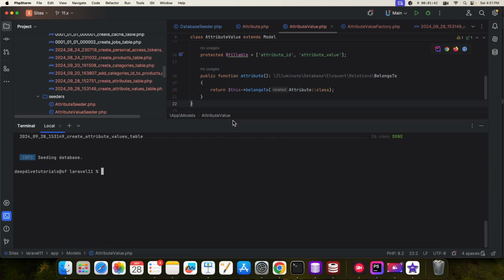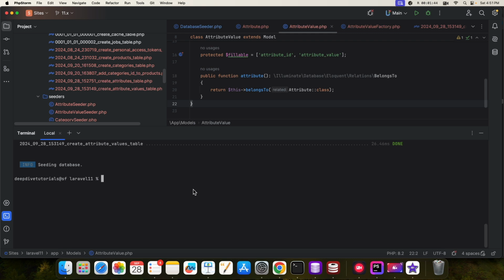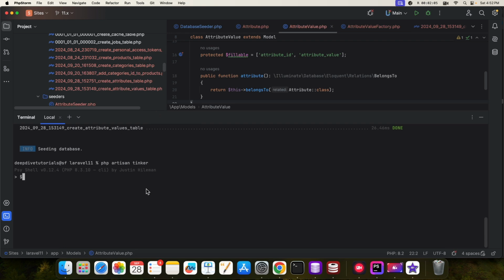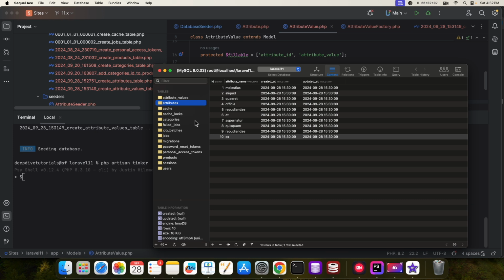Let's open Tinker and see if it works. To open Tinker, php artisan tinker is the command that's going to open the shell. Let's check in the database. We've got an attribute here, so let's change this to color.